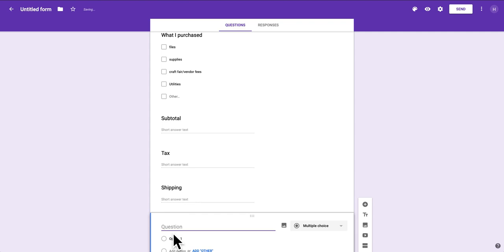I can go to responses. When I click on responses, it shows me a summary of all my responses. So you will be able to see percentages of where you go and whatever you need. More importantly from this is that you go to this green, I don't know, looks like a lumpy plus sign or something, but that's for your spreadsheet. When you click that, it will take all of your responses for expenses and it will create a new spreadsheet for it. So I'm going to create.